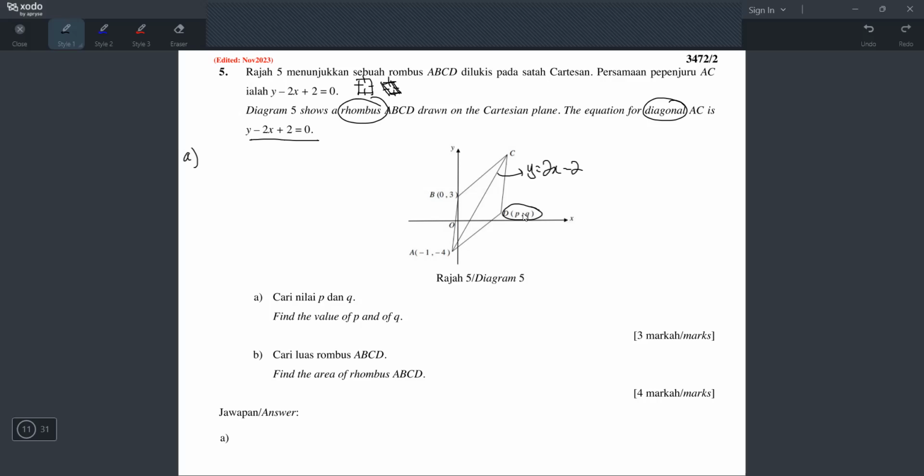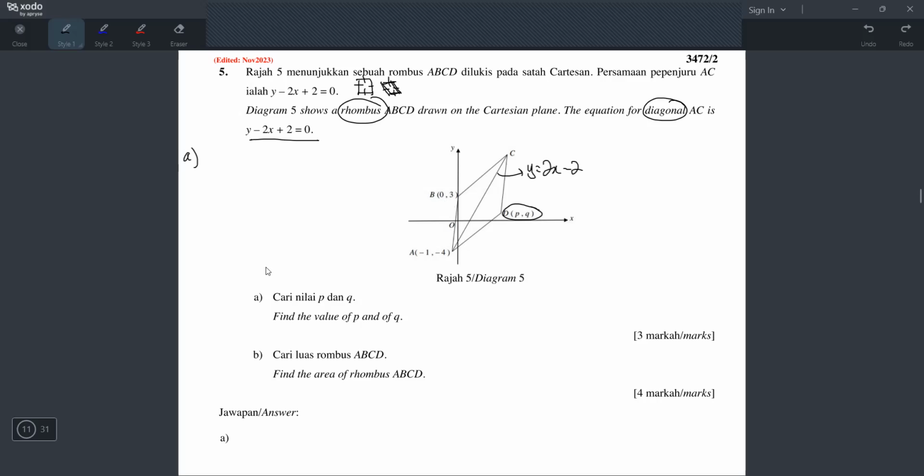You can't use gradient because even if you find the gradient of this line, you can find the gradient of this line because you have 2 coordinates, and the gradient of this line will be the same as this, right? But you don't have the C coordinate, and also now your D coordinate, you don't know the X coordinate or the Y coordinate. So actually you can't use a gradient. So actually, the only way to do it now is to use midpoint.